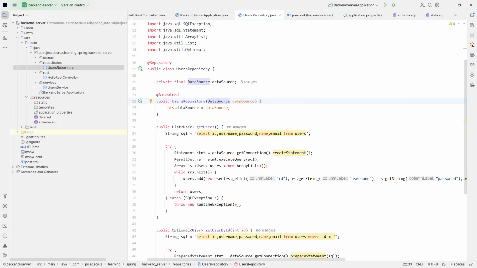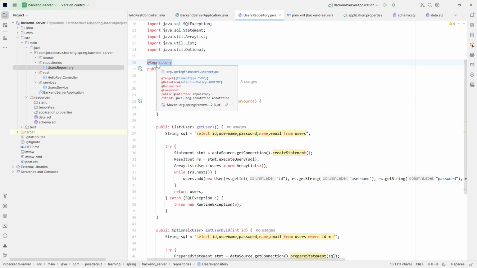By the way, unless we say otherwise, all the classes annotated with Spring Boot annotations are singleton. Meaning that, since it is Spring creating this class, every time you do a request, it's the class that was created at first. There are ways to change this, which are called scopes, but it's a more advanced concept. In a future video, I will explain about it.